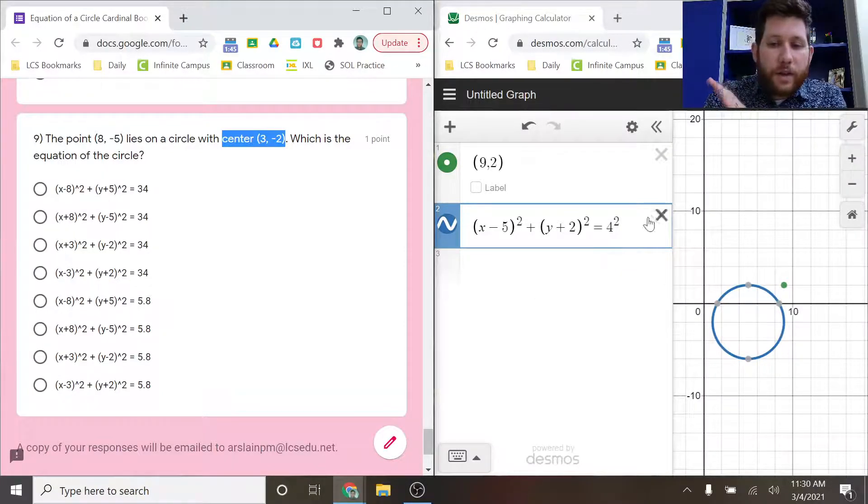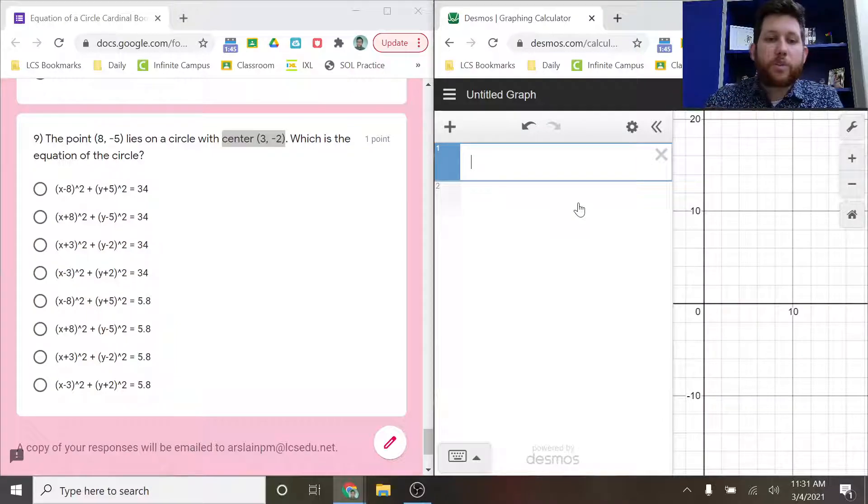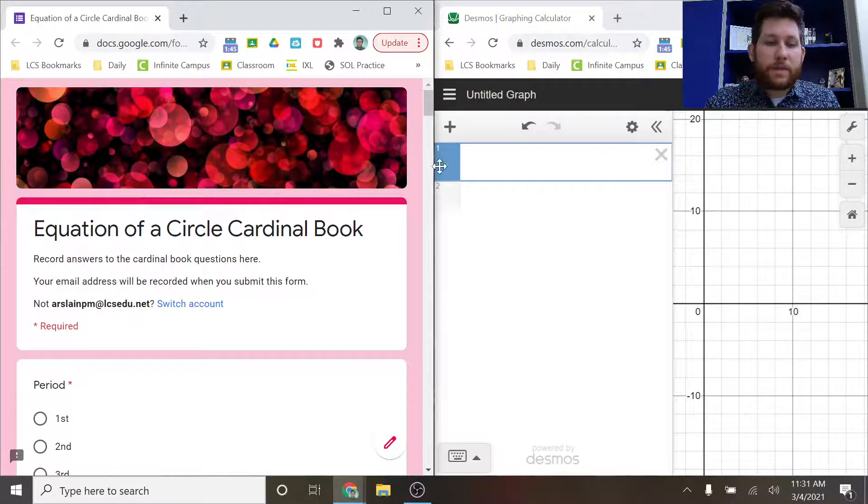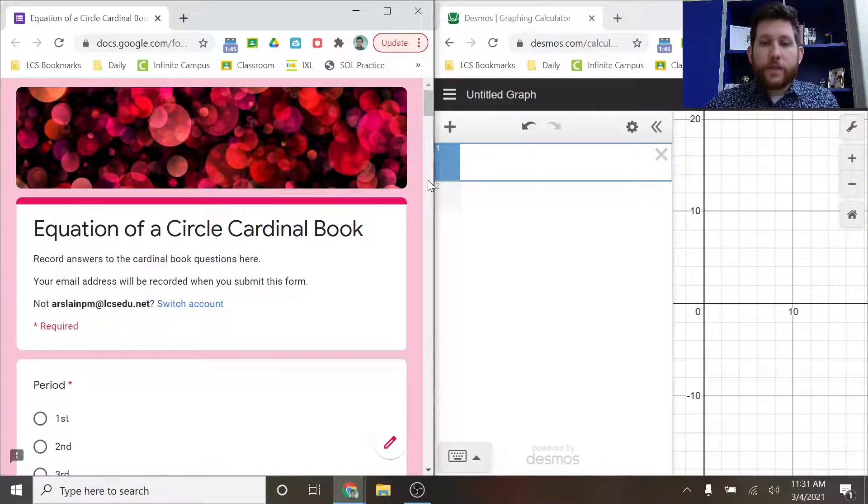So look, Desmos is not a cure-all. You can't just do everything in Desmos, but for this particular topic, you can do a lot of different things, or you can check your work on Desmos if you need to. Desmos does provide a lot of tools, and if they're giving you the tools, then it would be wise to know how to use those tools and help us be able to solve problems. So I want to work through some of these problems, show you how to use Desmos on this particular topic, because it's maybe not something you'd ever considered before using. So hopefully this is helpful. Feel free to comment if you have some questions, or if you want some clarification, or if you need future help on Desmos. Hopefully this is helpful, but this has been solving equation of a circle using Desmos.